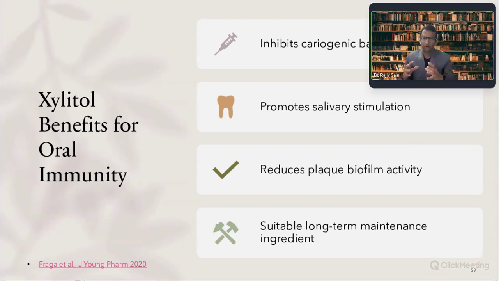Another important aspect, one of the key ingredients in oral care, is xylitol. Xylitol definitely inhibits cariogenic bacterial adhesion and promotes salivary function. It has been in the dental industry for many years, proven, recommended and accepted by the ADA, and it reduces plaque biofilm activity. A lot of research has been done.